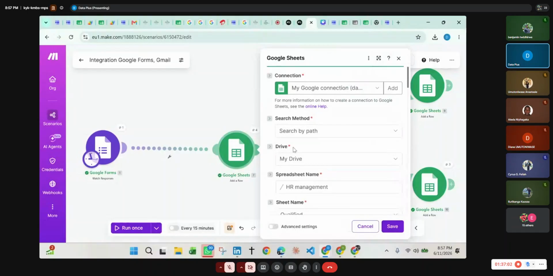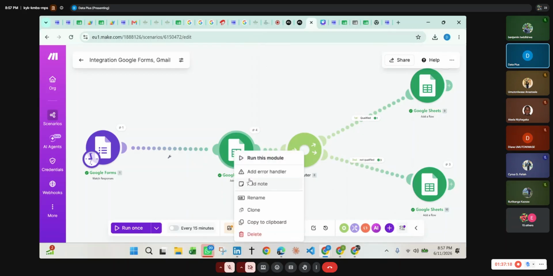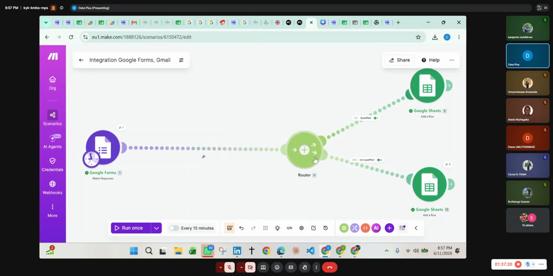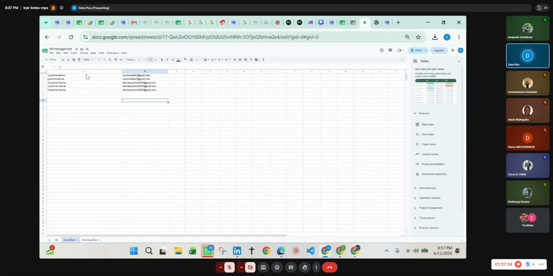Let me go to make.com. I said the data goes into HRM, and here let me change it. Let me remove this one. Okay, let me run this one now. That was the reason it was causing errors.